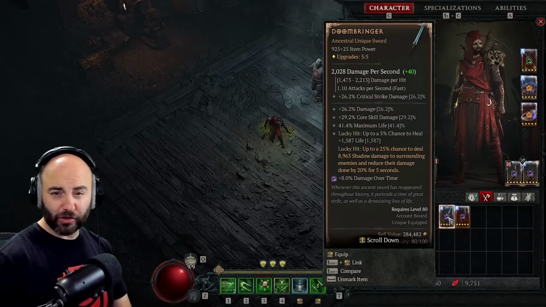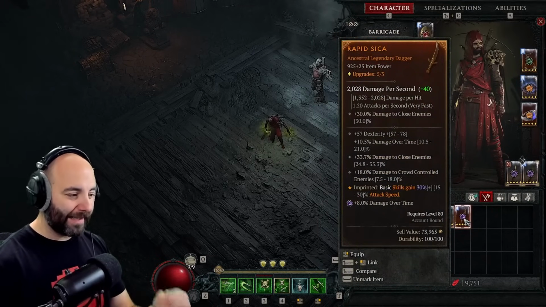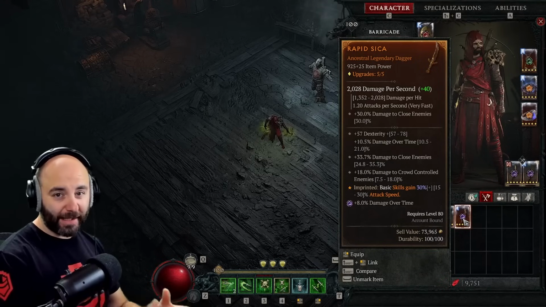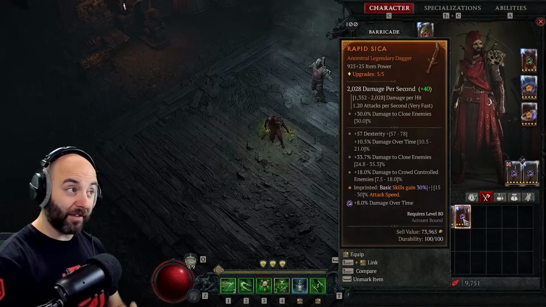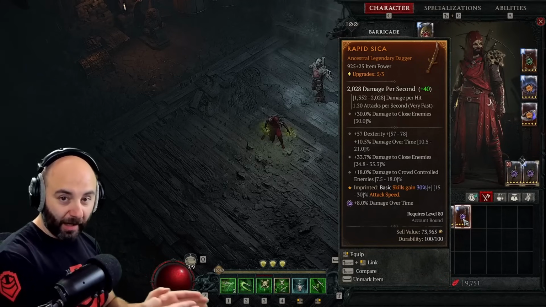And the sword gives you critical strike damage, which you're not focused on. But the dagger gives you damage versus close, and we're always hitting things close. So close on dagger, faster attacks, keeps us alive, especially with our Vampiric power Undying as well.